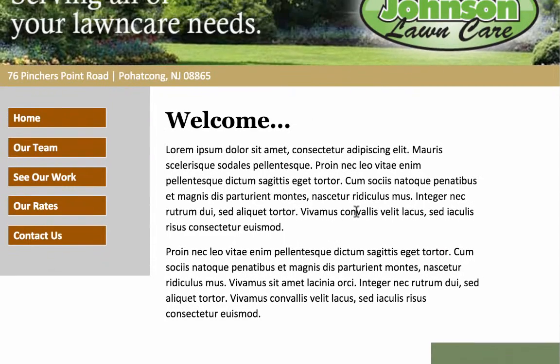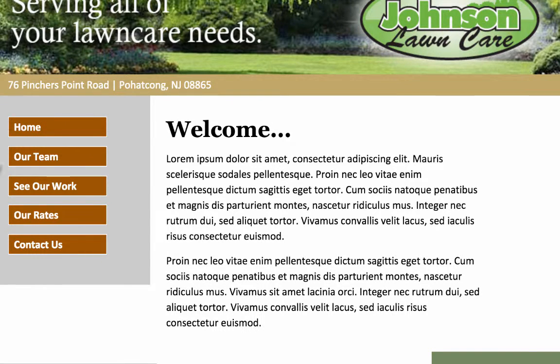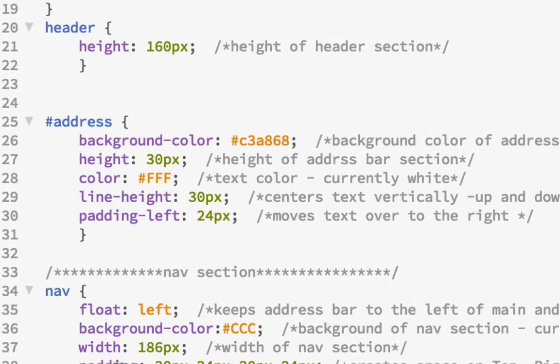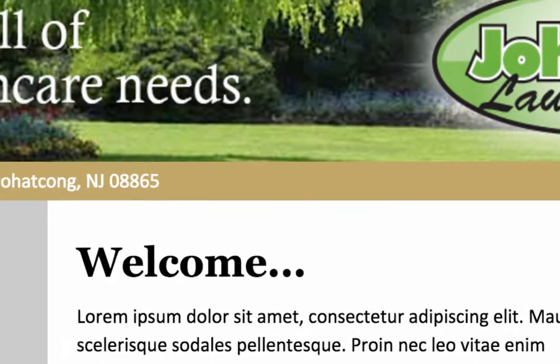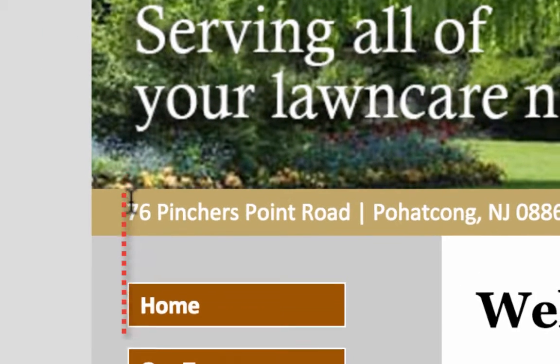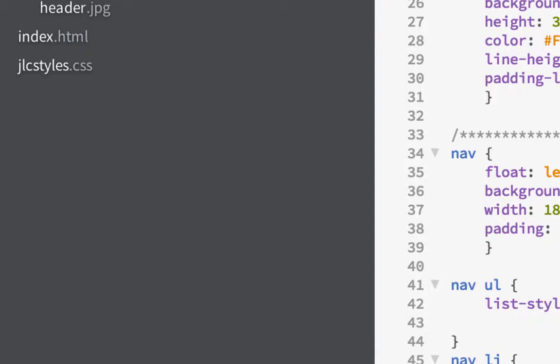They look good. All right, and now I guess I'll focus on my nav section over here, and that's what I'll do next, moving down. There's the header, we did the address, nothing else I have to do with address right now. We may want to change our padding. Actually, let me take a look at that. I have a padding set up here, and that's the distance from the edge of our body in. So I think I put a default one of maybe 24 pixels. If yours is closer or further away, you could change this. Padding left moves text over to the right. It's left justified text, but it's moved over to the right.